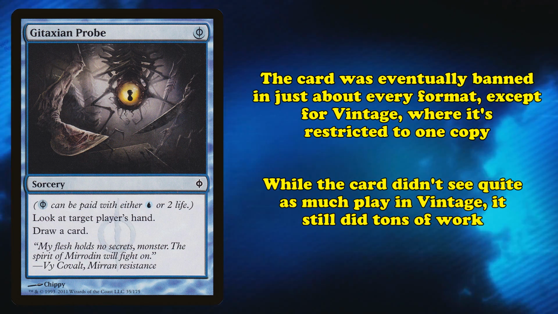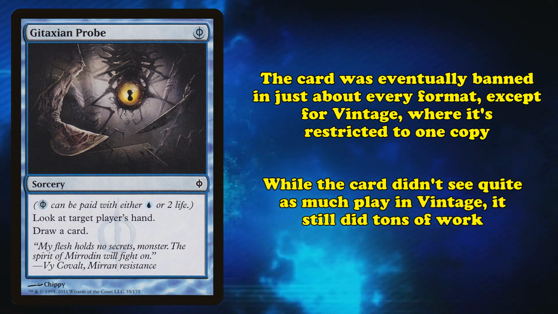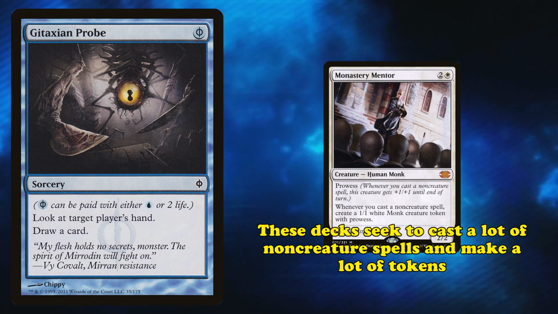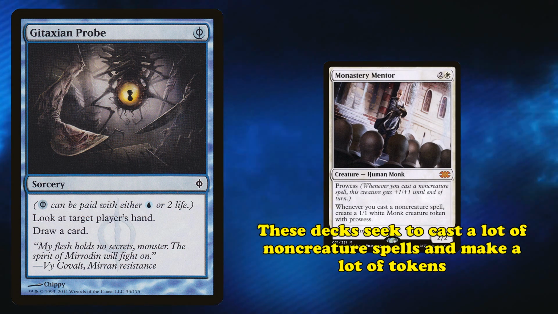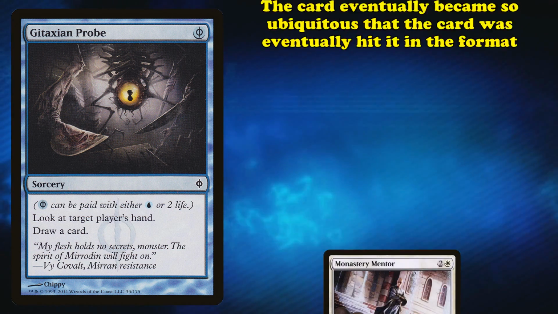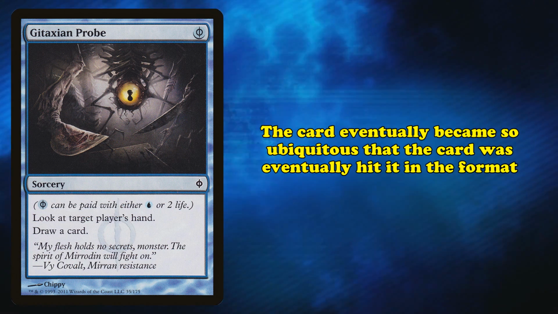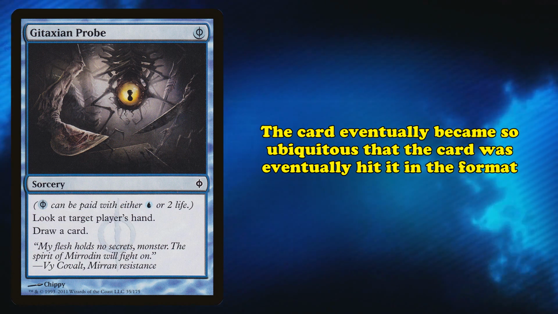In Vintage, the card was less polarizing, yet still fairly ubiquitous, especially in Monastery Mentor decks that aim to cast as many free non-creature spells as possible in a single turn to generate a large amount of tokens. Eventually, the metagame of Vintage became so centralized around Mentor decks and the decks that beat Mentor decks that they restricted Gitaxian Probe in the format.